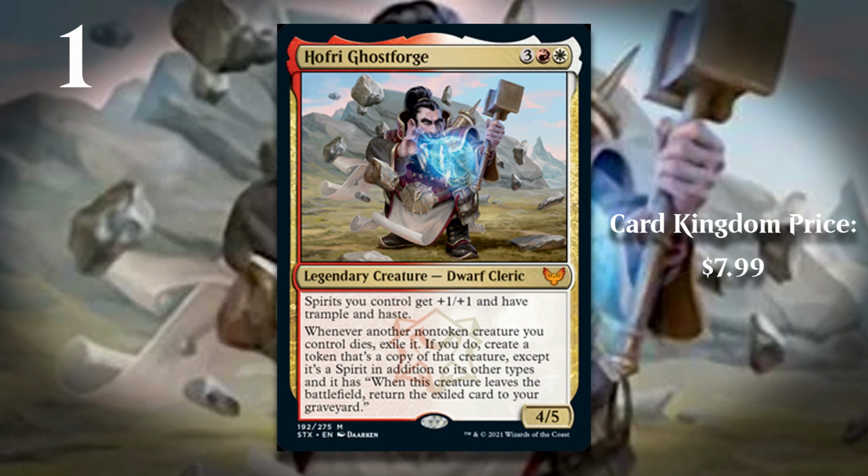But then, what really pushes us over into silly number 1 bomb in the format territory is his other ability, which makes it so that anytime one of your non-token creatures dies, you exile it, and you get a copy of it that's a spirit into play. So, you get a copy of whatever dies as a spirit, which means it's going to get that upgrade of +1/+1 and have trample and haste. And one really cool thing here too, it's not really something that was necessary to add to the card, but they decided to make it so that those cards don't stay exiled forever. Because when the token dies, you get the creature back in your graveyard, so you don't even really have a downside of losing access to that card.